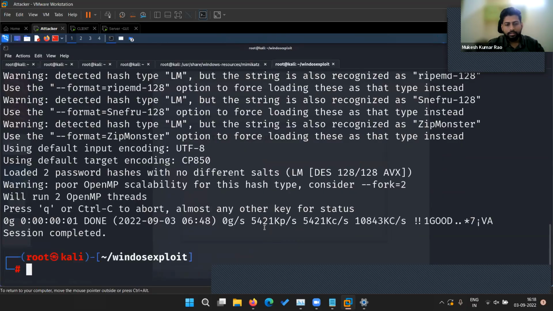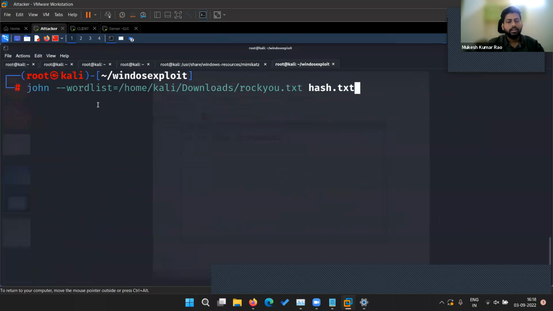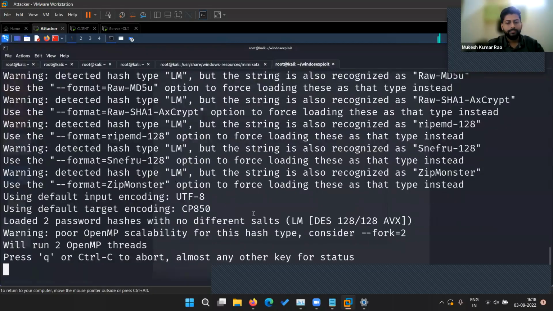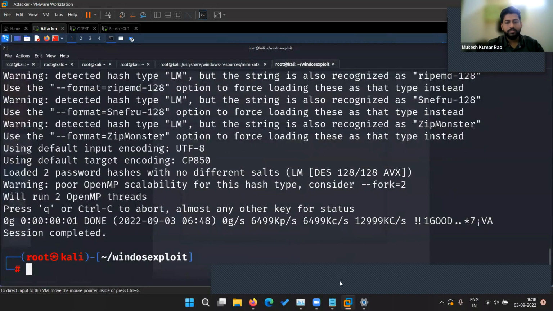And I think it was not able to crack the password. Okay, no problem. Session is complete, but we didn't get the output. Let me try once again. Okay, still we didn't get the exact password.